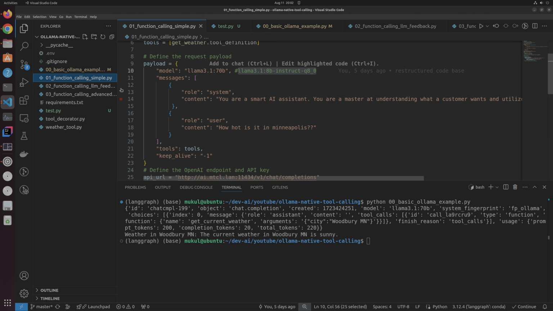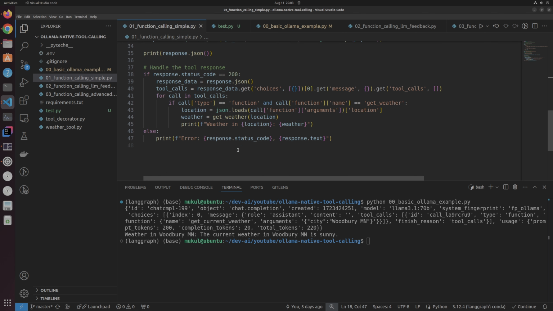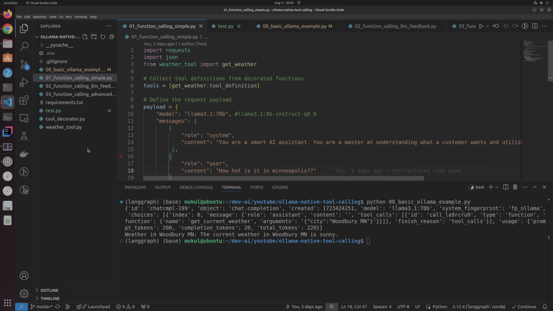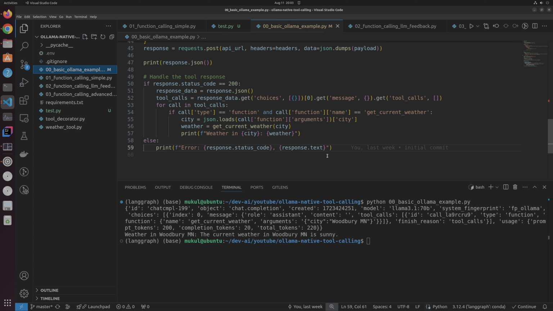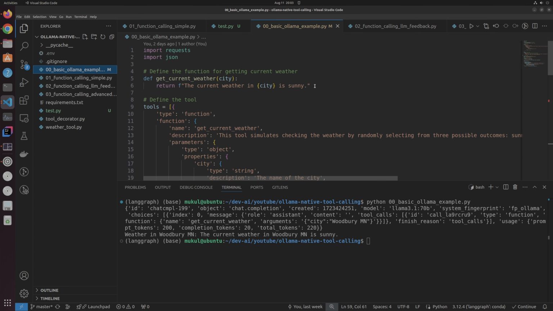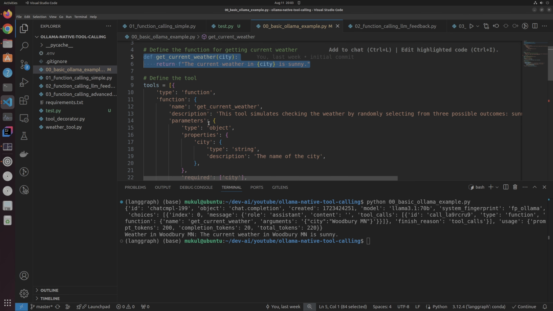All right, so let's take a look at this second example where we are doing a request response. However, in this case, we do not have to define the function definition. And this is important also, because let me show you. You define your function over here. Not only do you define it, you also have an implementation, even though it's a mock implementation. But you have a function definition and implementation right here.